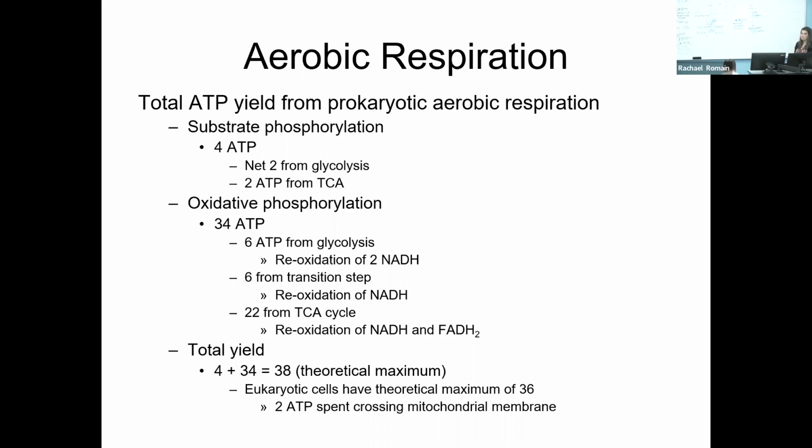Is aerobic another name for electron transport chain? Say that again? Is aerobic another name for electron transport chain? Respiration is another name for electron transport chain. When you see respiration on the end, that tells you we have to go through oxidative phosphorylation, and that means we have to be doing electron transport.